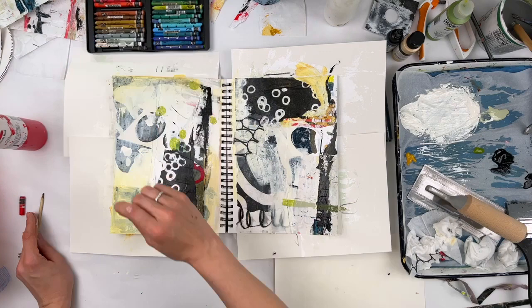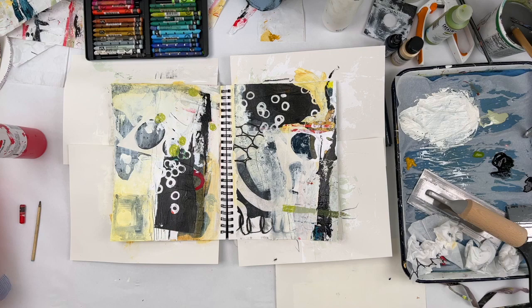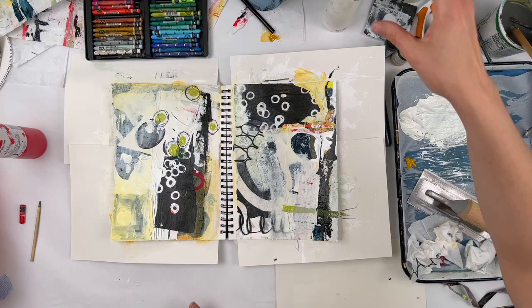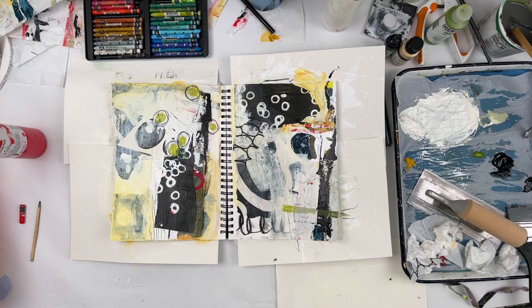But I'm very proud of myself that I kept working at these, because right about here, I was ready to stop. Ready to give up and move on and do something different with my day. Because the reason I didn't like them in the first place was that I thought they were too busy. There were too many bold elements, it was just a lot to look at.